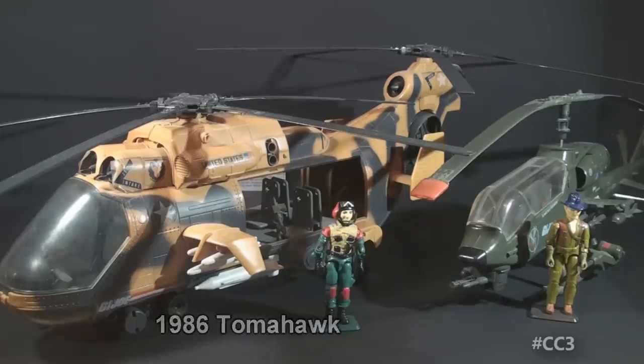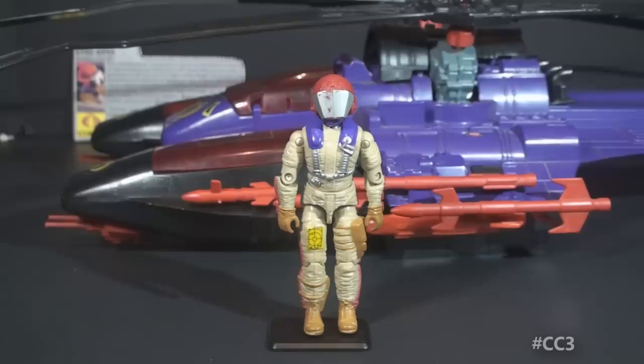In 1986, they had the Tomahawk with pilot Lift Ticket. Though the Tomahawk is a double-rotor helicopter like the MAMBA, I think the Dragonfly is the MAMBA's counterpart on the G.I. Joe team. The MAMBA is closer to the size of the Dragonfly, and both the MAMBA and the Dragonfly have a blade-spinning mechanism. The Fang didn't have a designated pilot, but the MAMBA did, the GYRO-VIPER.